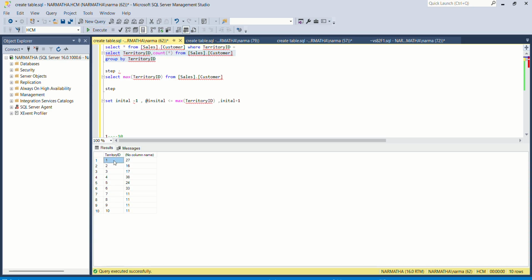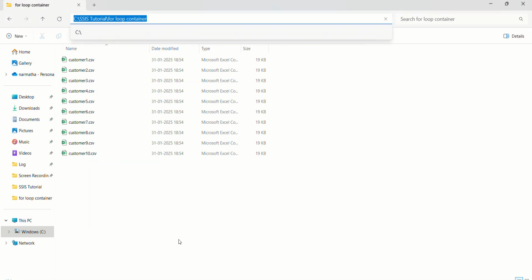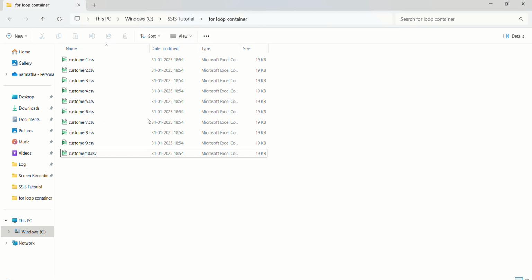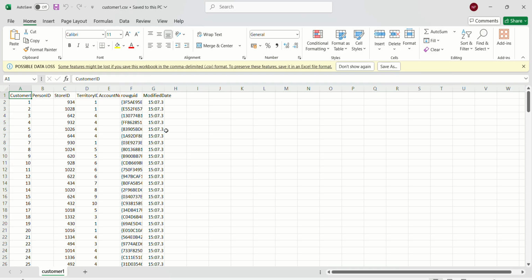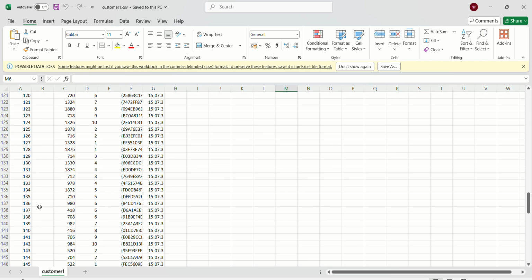Each file, the first customer file should have 27, the second have 16, and likewise. Just open and see that all the files have been created. Let's see how many records there are in the first CSV. Customer 1 has 200.